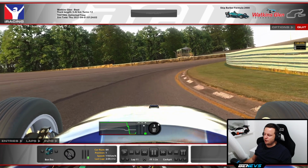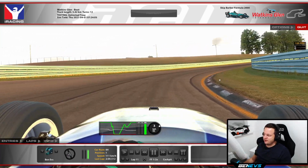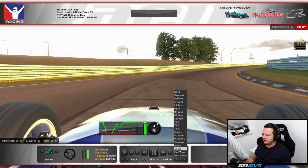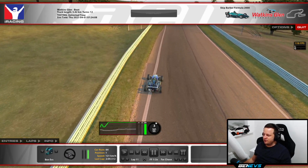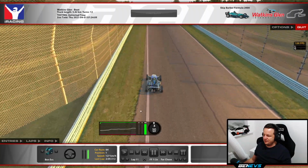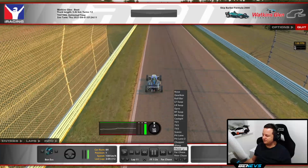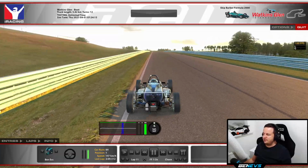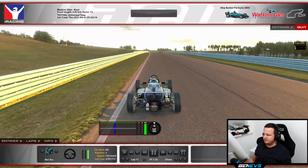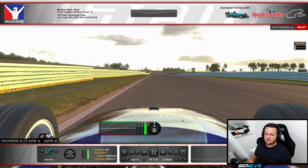They probably drop it a second, get on the power a little bit earlier, and keep a much tighter line around here than I do. But this is what I like to do, and then use all this on the exit, this little bit of tarmac there, without actually touching the grass. Down this straight, keeping the car on the left-hand side of the track. Could have sped this bit up.